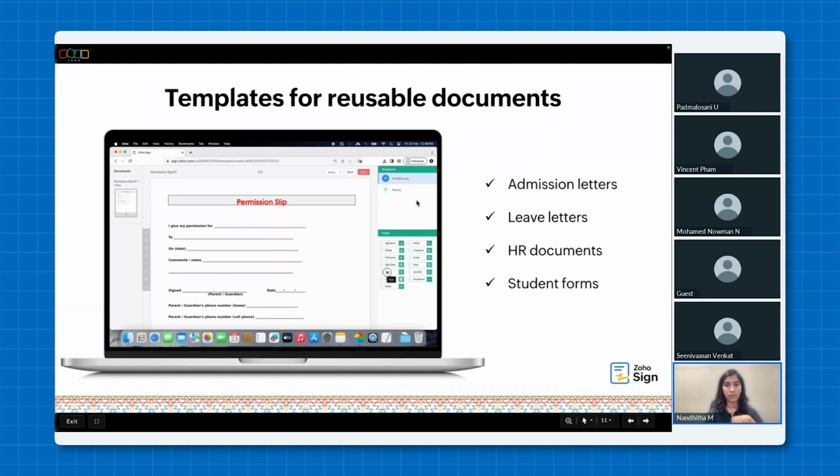So I'm going to just add a text field here, and I'm going to edit the label of that. So I'll just choose that, delete the existing label, and rename it to trip name. Once that's done, I'm going to switch to the parent, and then I'm going to add a text field for them and edit the data label once again, and I'm going to add student's name here.